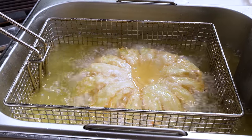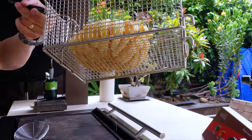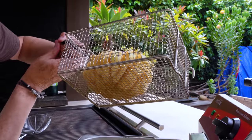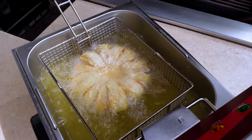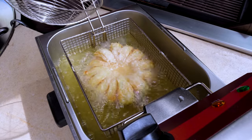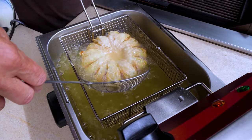All right, we hit 2 minutes. Let's just have a look on the side and see how it's looking. How's it look? Awesome. Should we get like one more minute? Yeah. One more minute. I don't know how I'm supposed to do this. How am I supposed to flip this? All right, let's try and get this guy turned.